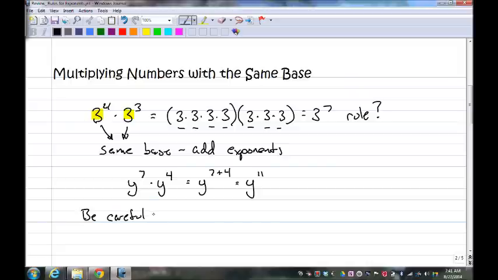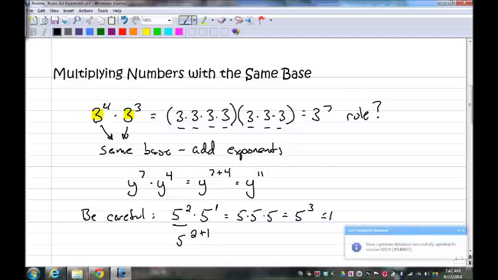because I found another common student mistake here, for something like this, 5 to the 2nd times 5. Okay, you got to remember that even though there's no exponent here, it's the same thing as having a 1 because there's a 5 there. Or you could think of it as this is 5 times 5 for that first part, and then times another 5. So when you're doing this, it's 5 to the 3rd power. You got to think of this part here as 5 to the 2nd plus 1. I know it looks like a z, but that's a 2. Let me erase that. Bad. 2 plus 1. Okay? You got to be careful there. And that, by the way, is 125.